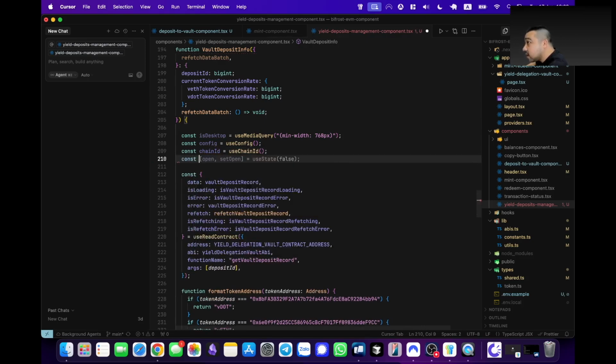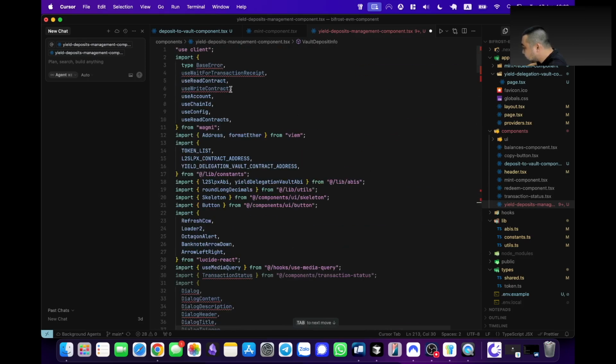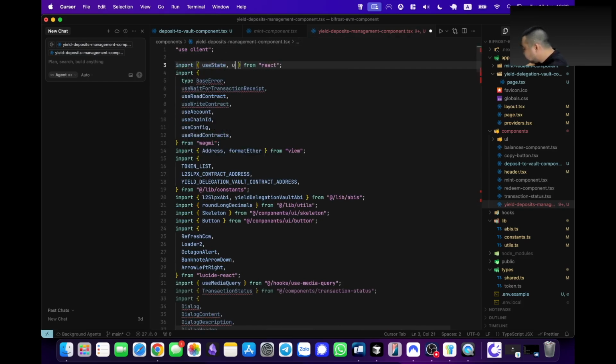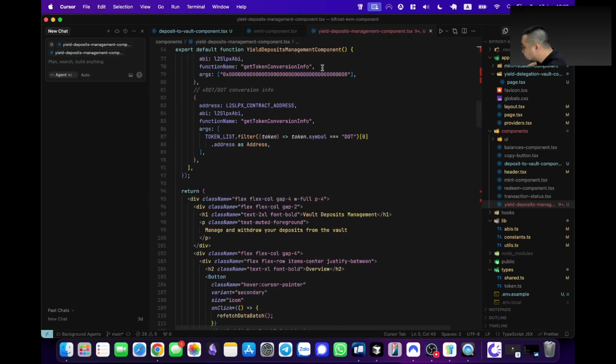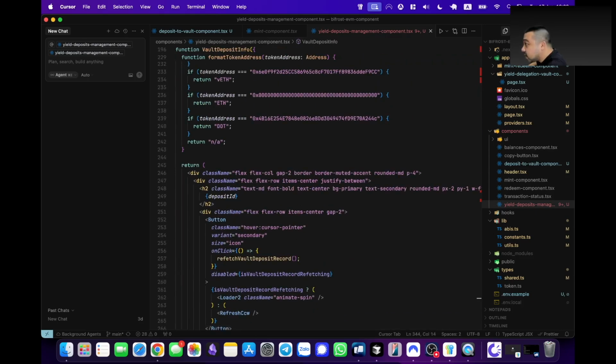You also have const, this is to set open and close for the transaction status, right? That means we also need to import useState, and we have to do a useEffect because that's what you're going to need to fetch the status. So this one I'm going to go really quick because it's mostly just setting up the boilerplate, and I usually already have the boilerplate.